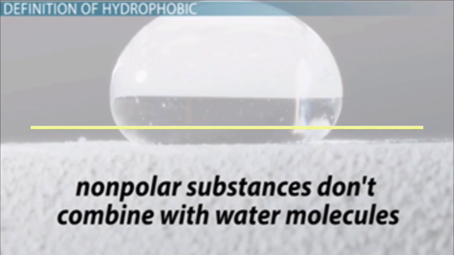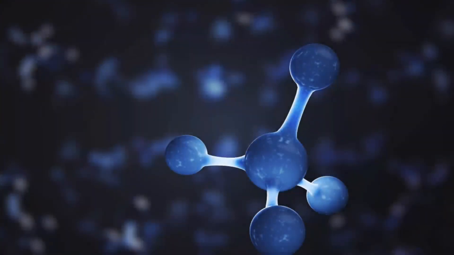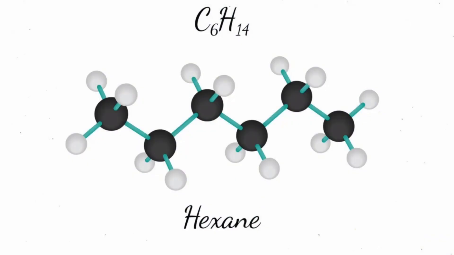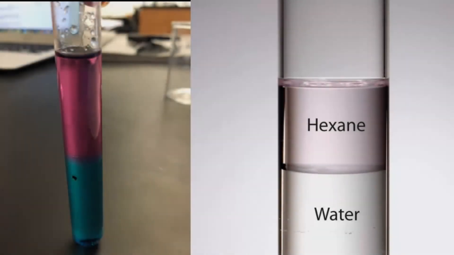A good example of this is hydrocarbons. So if we looked at some hexane, which is a type of hydrocarbon and a major component of gasoline, we would see that this molecule doesn't have any polarity to it. As a result, if we threw some hexane into water, it would not dissolve all that well like the sodium chloride would.